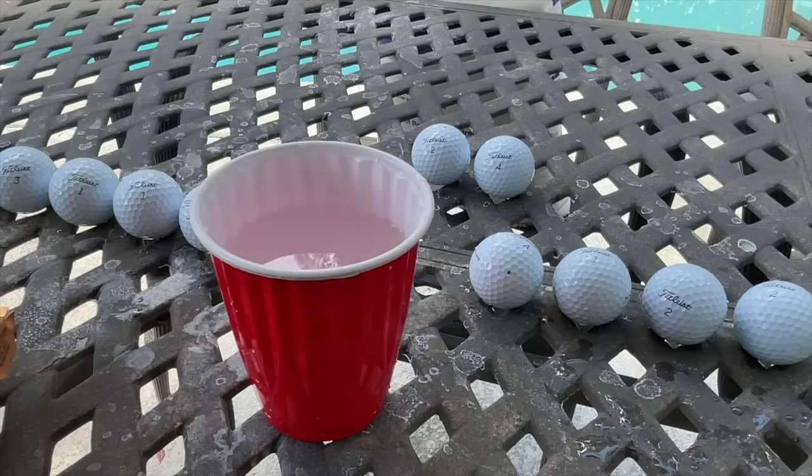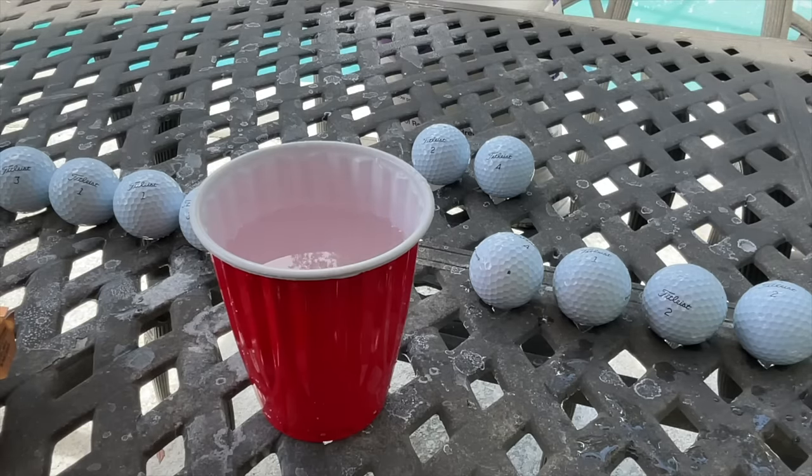So we've got two that were not so great and six good ones out of that dozen — from a random dozen pulled off the shelf at Edwin Watts. That's a little scary. The Ultra had three out of 15 that were bad. The Titleist actually had four, and maybe even six, that were not up to perfection. Particularly concerning: sleeve number two with the number-two balls — all three of those balls were not well balanced.